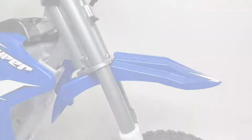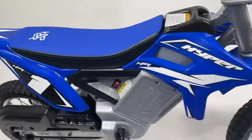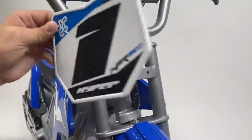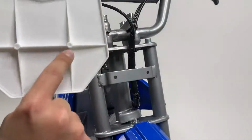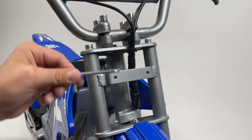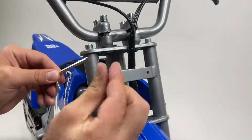After that, we'll finish up our installation by attaching our front number plate. By aligning the holes on the back of the number plate with the holes on your motorcycle, use the screwdriver side of your 5mm Allen wrench and attach one of your screws to it.